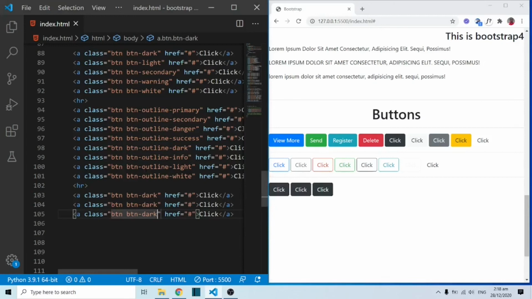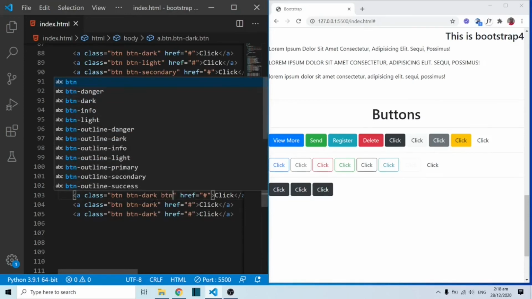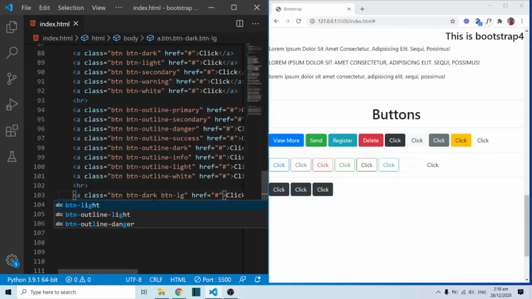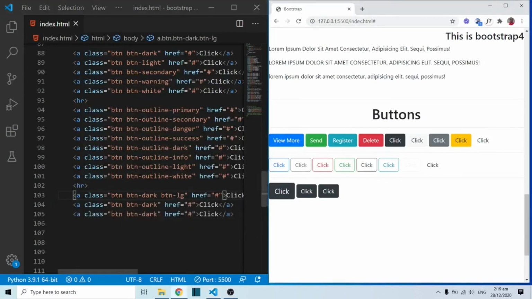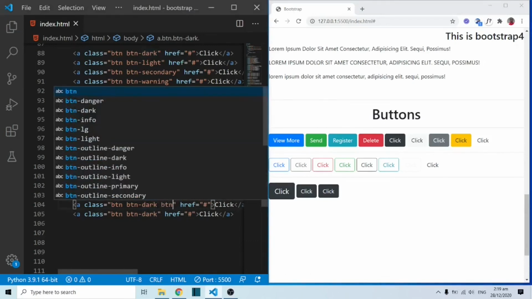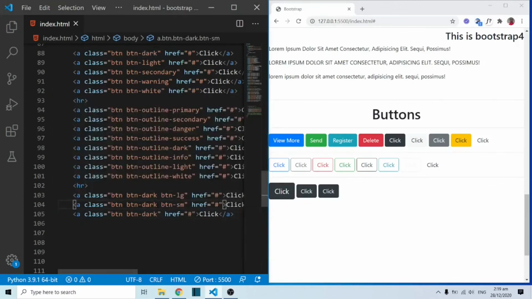What we can do over here is change the sizes. So in order to change the size, let's come to the first one, and we can do btn-lg. What I'm trying to say is that yes, we want a button with the dark styling, but I want it big or large. So btn-lg will make this large. Now we can also add btn-sm. When you do btn-sm, you can see that the second one is a little bit small, and by default this is a medium size, so we just leave it like that and we have the medium size.